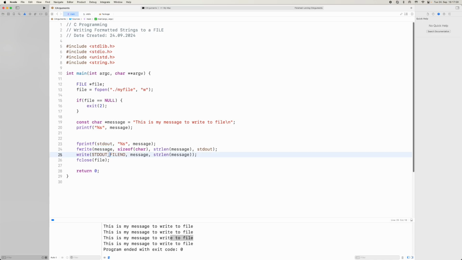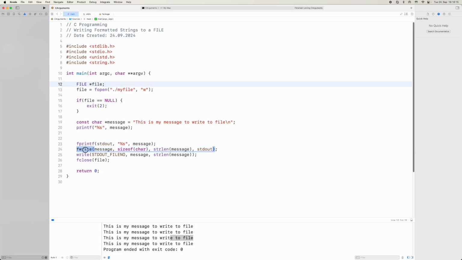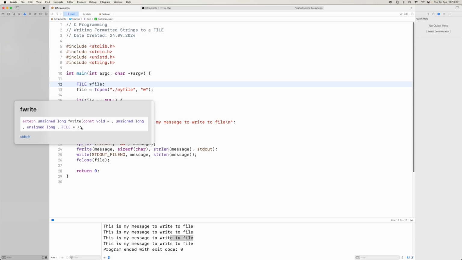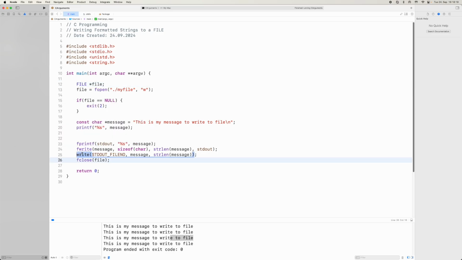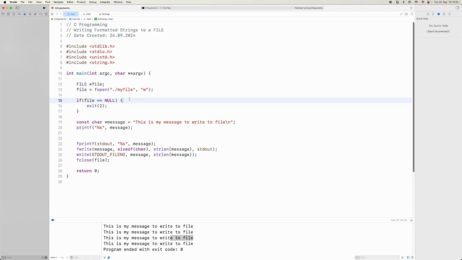However, when we use write, we are using these are all files, all right? But the write takes a file descriptor. So you can see, just to repeat myself, that fprintf is taking a pointer to a file, and then fwrite is taking the pointer to the file at the end as well. And then write is taking a file descriptor, which is an integer, because all files on the system are just an integer, regardless whether they are directories or files. They just have a number. Okay.